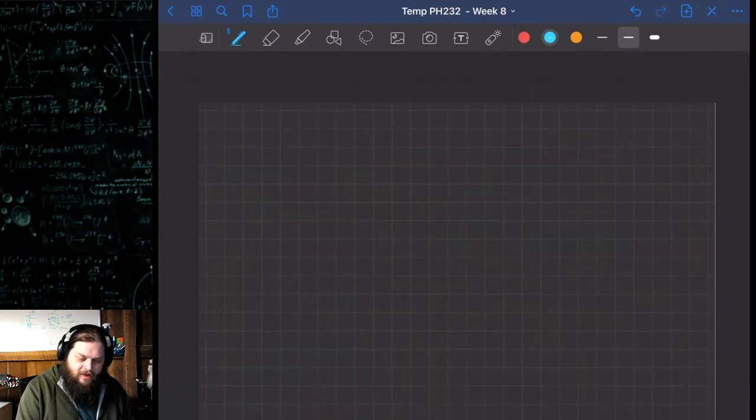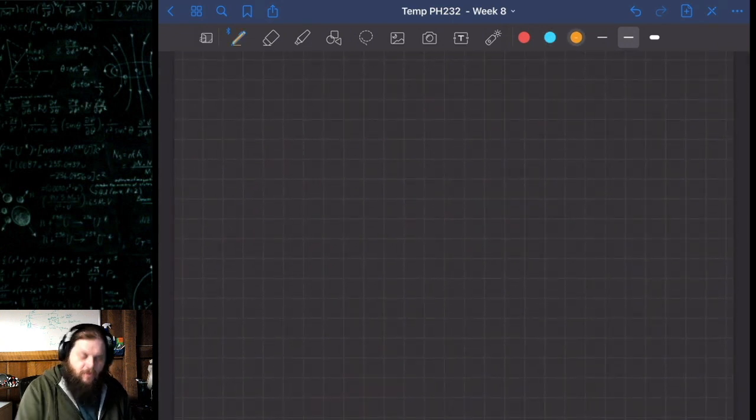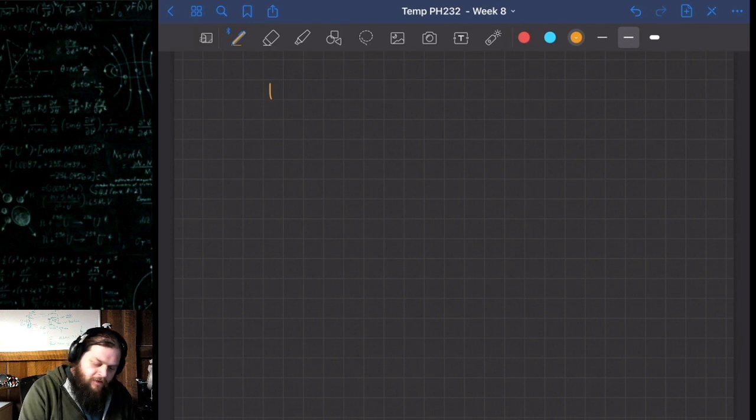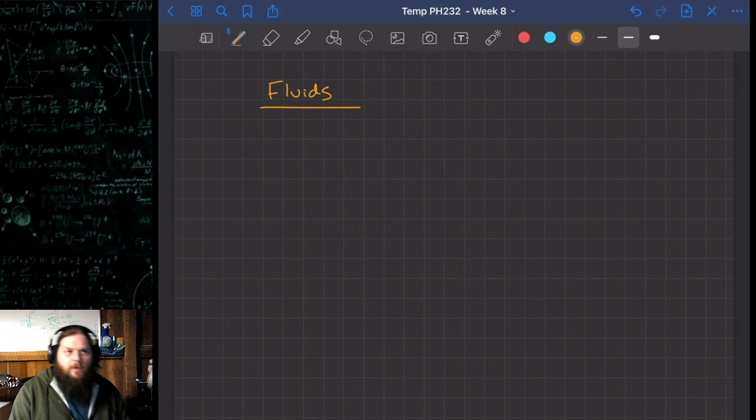So let's get into fluids. We're going to talk about density, pressure, and any type of fluids in general. There's a few different types of fluids. A fluid can be a gas such as the air that we breathe. You can also talk about liquids, water, and basically any type of liquid or gas is going to be considered a fluid, and they're going to behave in these fluid-like manners.